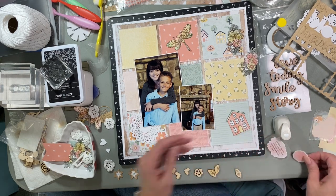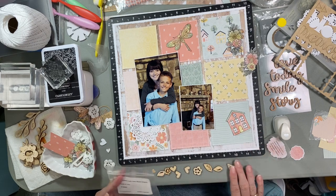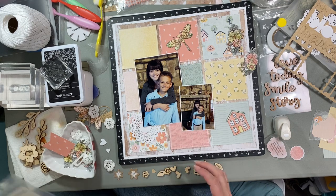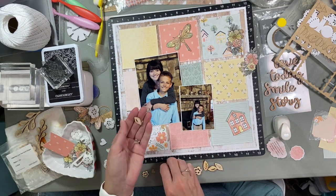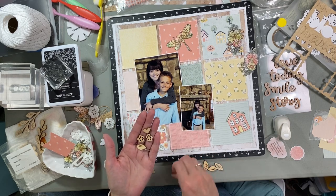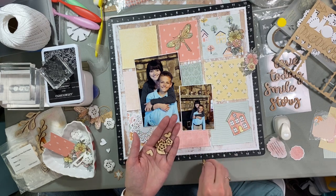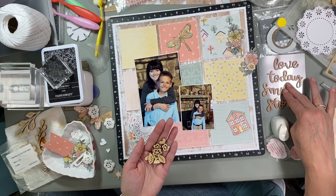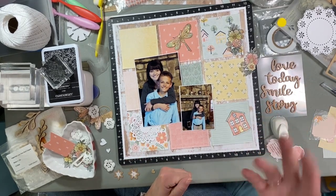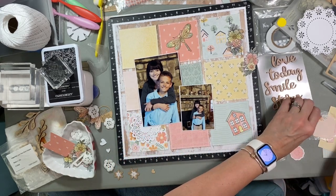One more thing. I found these wood veneer from Happiness Lives Here, and I don't know if you can see this at the end of the screen, but I thought about using the hearts, the flowers, and the leaves to add to the clusters, since I am going to use one of these titles. So I think I've moved away from the paperboard, from the craft chipboard, and I want to use wood veneer. So this is kind of what I'm thinking.